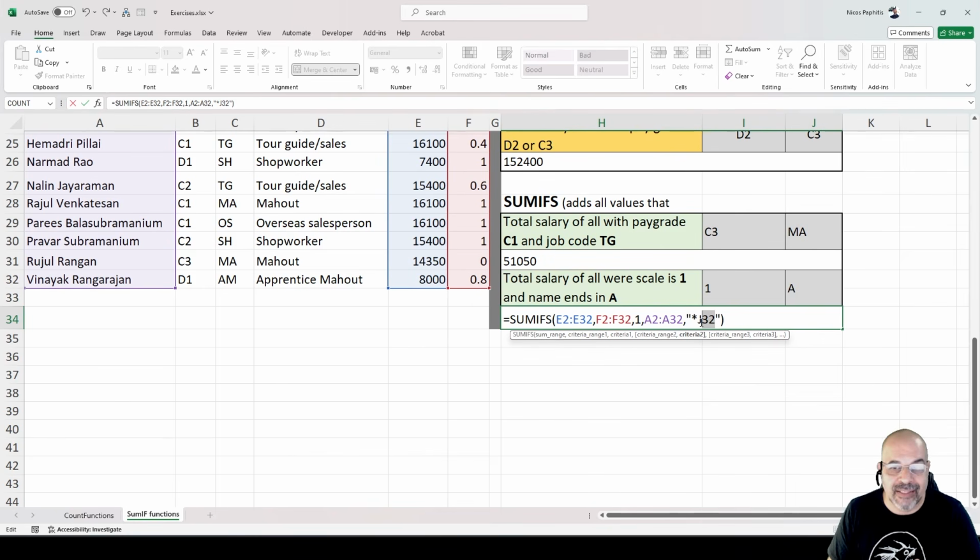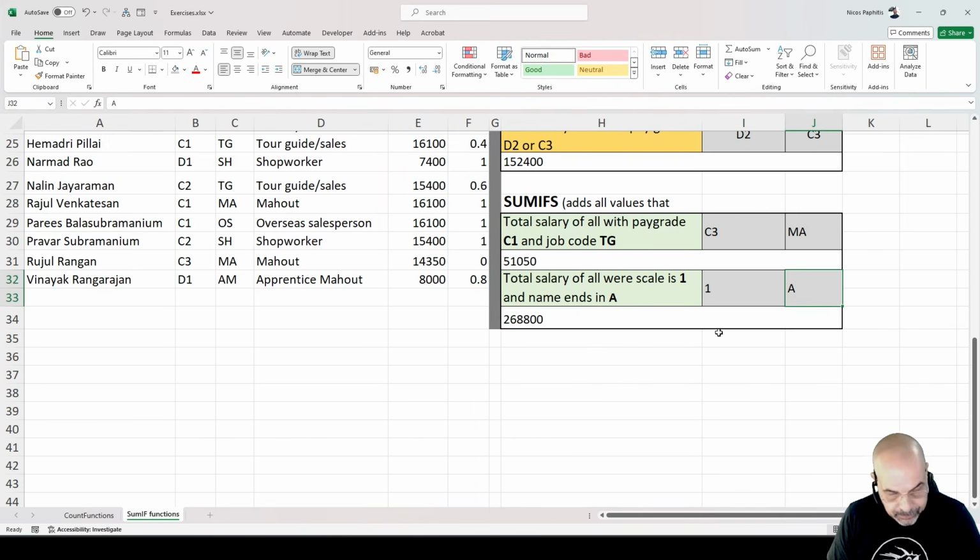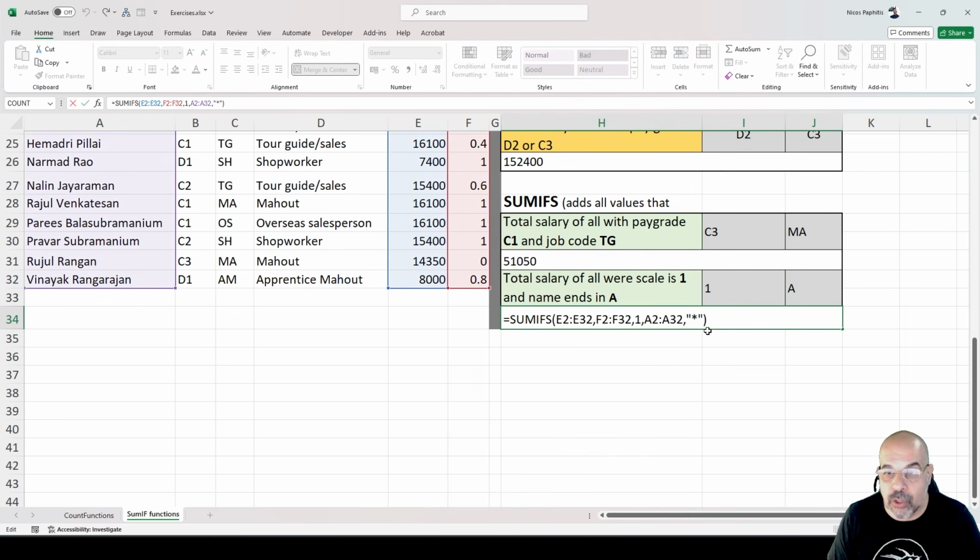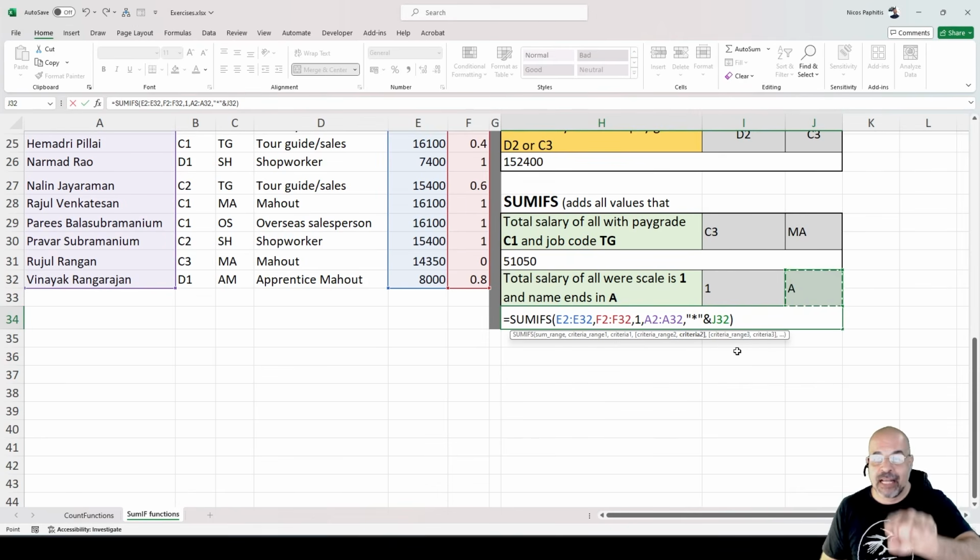Whereas I don't want that as text. I want that to be the cell reference. And if I do this, there's nothing which is joining that asterisk to the contents of J32. So to join things together, you need to use the concat symbol, which is the and sign, the ampersand sign, and then put that. So that is actually saying asterisk and whatever's inside J32.